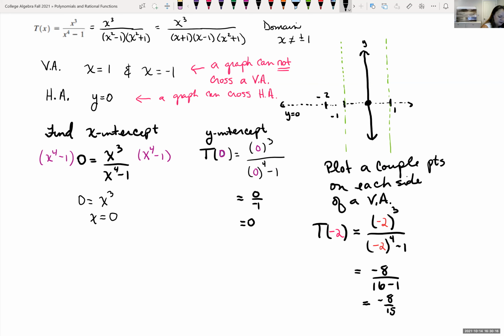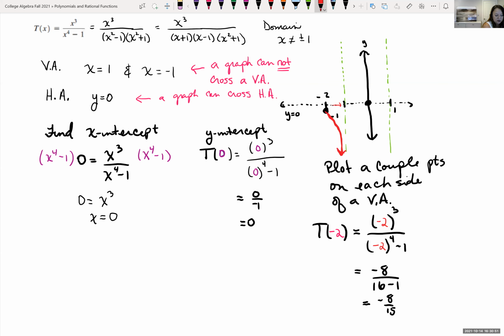So I have this point below the x-axis here. So I pretty much know, actually, just with that one point, what my graph is going to look like because of the asymptotes. As I get closer and closer to this x equals -1, my graph, because it's below the x-axis and we didn't find an x-intercept over here, is going to be shooting downwards. So as x approaches -1 on the left, our graph goes to -infinity. Again, this is below the x-axis.